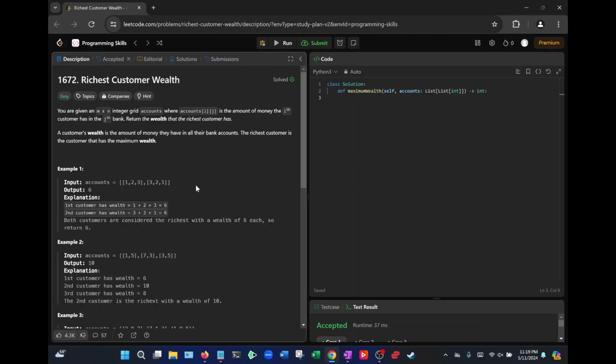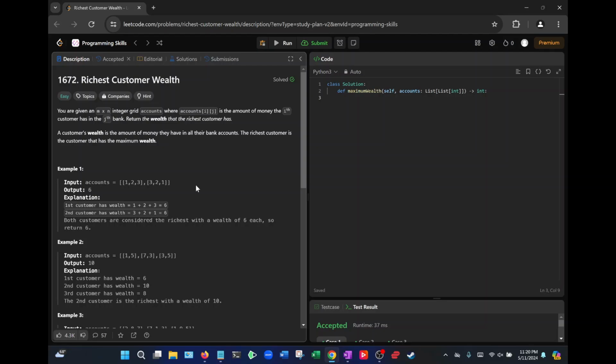So understanding this makes it easier for us to solve this problem. We want to return the amount of money that the richest customer has. Python has a built-in function that returns the maximum element of a list, and it's just max. So if we could create a list such that the ith entry is precisely the wealth of the ith customer, then we could just take the max of that list, and that would be exactly what we're looking for.